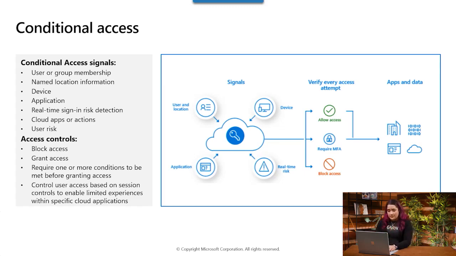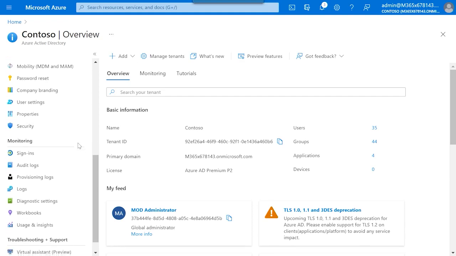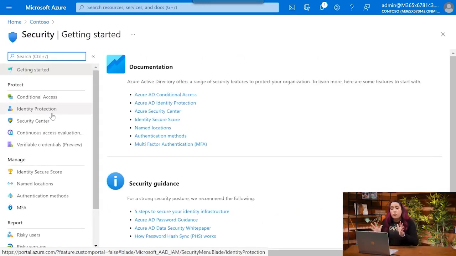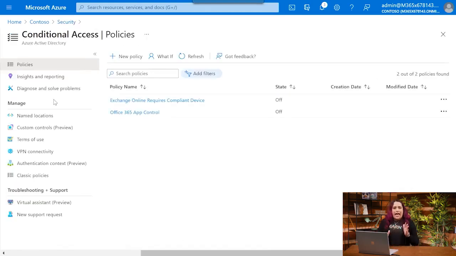So we're back in our admin portal for Azure Active Directory. And over here on the left-hand side, I'm going to scroll down underneath our tools, and we're looking for security. I have security right here at the bottom, and this is going to provide security for all of my Azure Active Directory. We're not going to be able to talk about all of this today in this session, but I do want to point out the conditional access. So when I select conditional access, this is where I can actually set up those if-then statements.